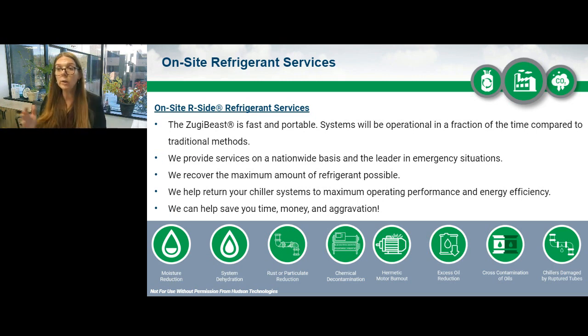And over time, all of these systems drift. Again, you might get oil-logged chillers where there's a problem and somebody adds a little bit more oil, and more oil, and excess oil in the system is going to impede heat transfer. I'm sure nobody in the audience has ever seen this, but sometimes what we'll see is the wrong refrigerant is put in a chiller and you get cross-contaminated refrigerant in the chiller. So 123 put into a 134a chiller, for example. Not that anybody in the audience has ever seen it, but again, I'm sure you have.